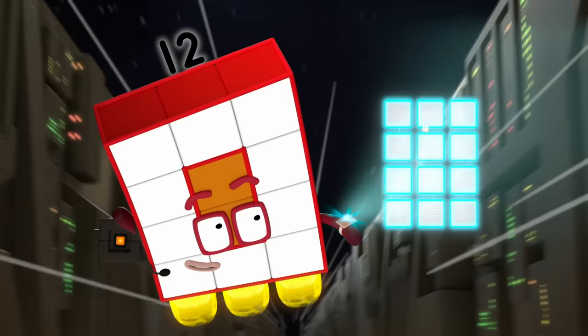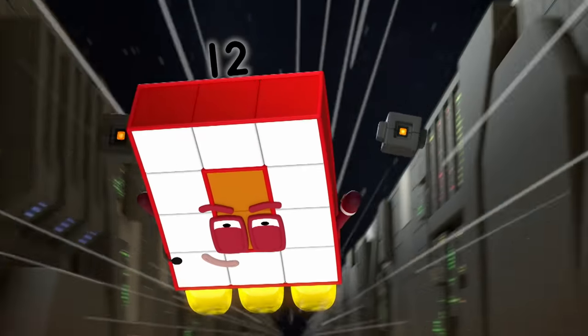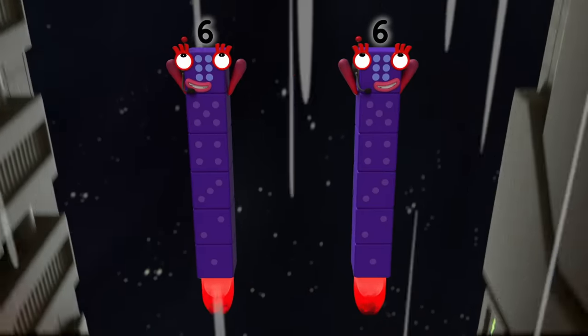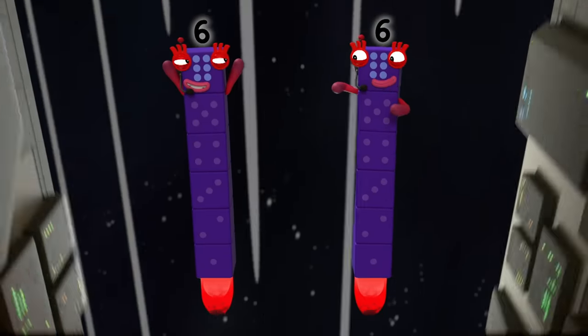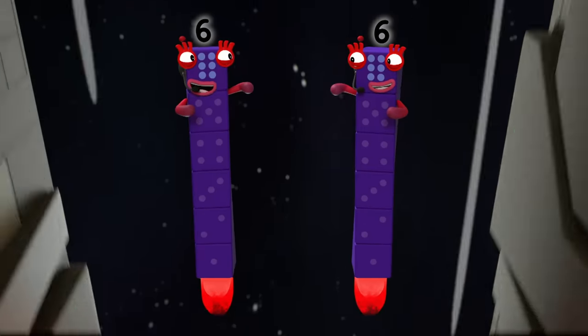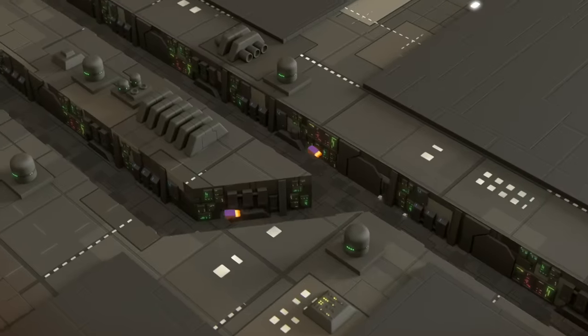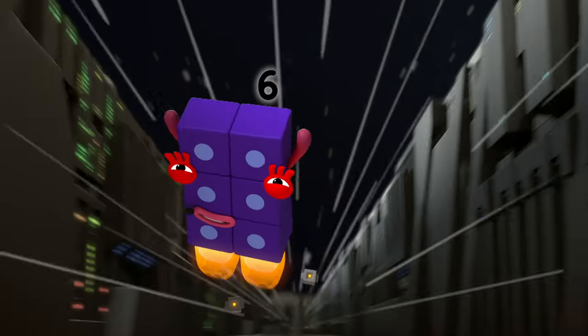Array display! I've got just the team. Switch! Two sixes! We've got a great escape technique. Let's play a game of hide and seek. Switch! Catch me if you can!